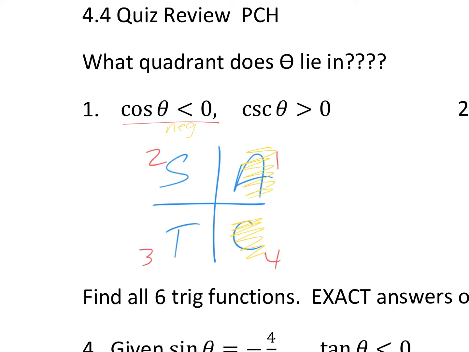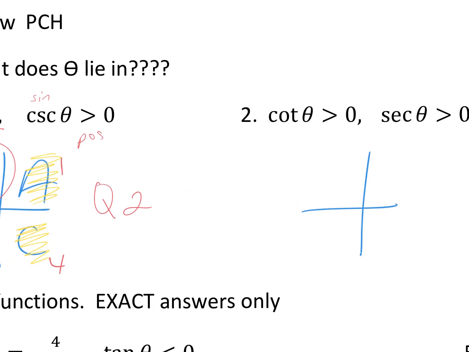So now with what I have left over, I look at my second statement. The second statement says cosecant. Well, what goes with cosecant? Sine. So cosecant and sine are what? Positive. So with what we have left over, guys, where are sine and cosecant positive? The second quadrant, quadrant 2. So your answer here would be quadrant 2. If you just make a random guess with no thought process or anything shown, I'm not going to give you guys credit for it. You have to show, and when I say show work, that's exactly how you would show it.